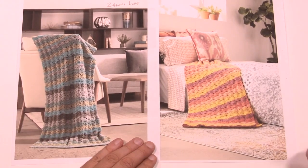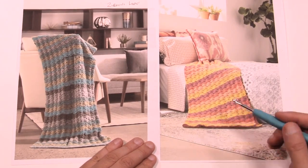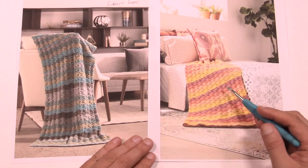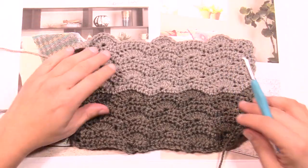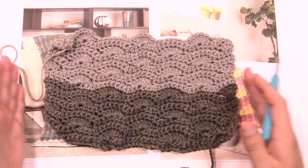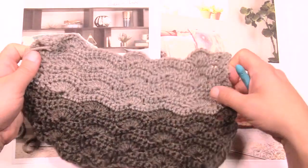This is a simple wave afghan — and when I say simple, it truly is. In fact, this is the very first stitch I ever taught on The Crochet Crowd YouTube back in 2008. It's almost ten years later that I'm revisiting this pattern, but I never thought about it when it comes to colored transitional yarn like the Caron Cakes. I did a mini sample and I can see that a smaller size doesn't change colors as quickly. The length of your project matters for how fast the color will change.